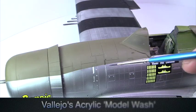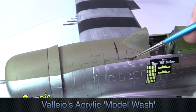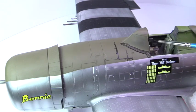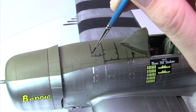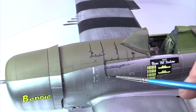When applying a wash on bare metal finishes, this needs to be done directly onto the metalizer paint without the use of any varnish barriers. If enamel-based metalizers were used, such as on the Thunderbolt, then an acrylic-based wash is applied. This is then removed as before with an acrylic-based thinner and cotton buds.